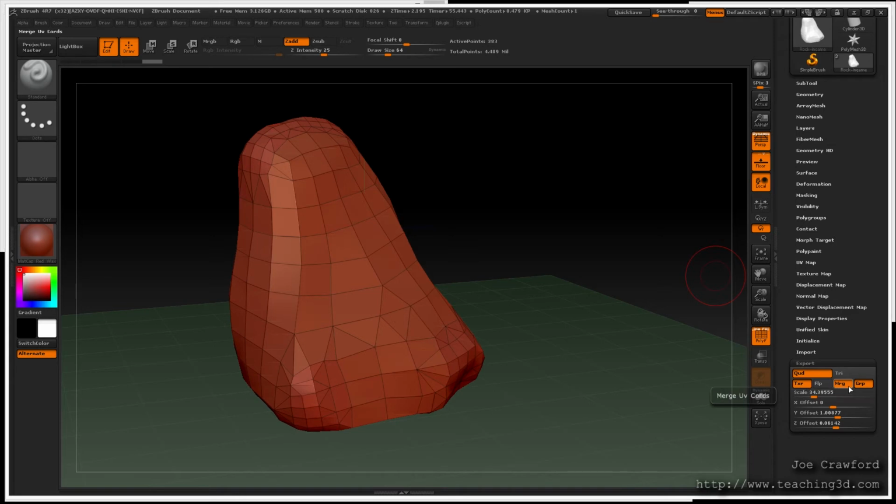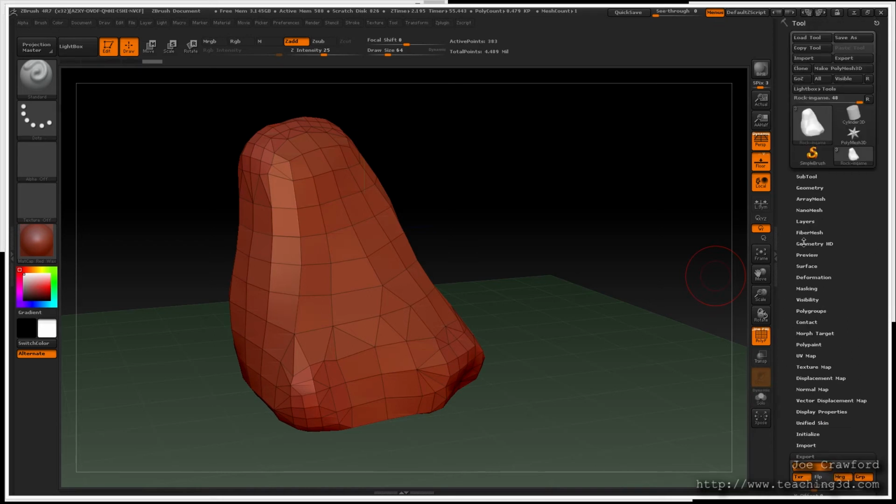It's rare that you have edges that line up precisely in the UV editor that you wouldn't want to have sewn together. Most of the time, if the edges are in the same place, you want to sew them together. So, merging, just make sure that stuff that should be sewn together is merged together, and that's the default. I turned it off before, so I'm making sure it's on again now. So now I can export this.